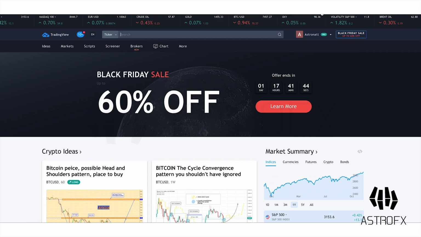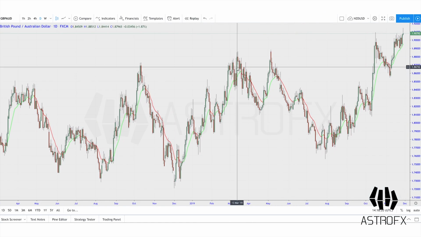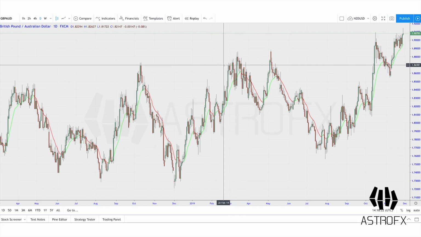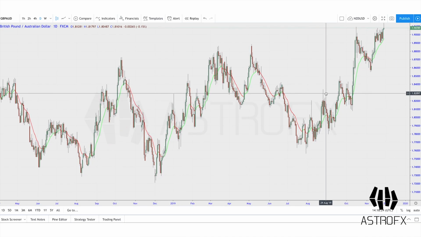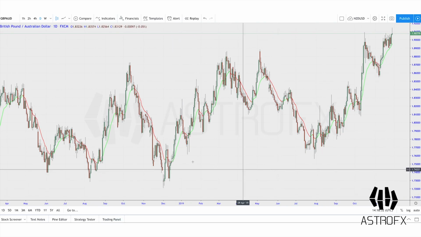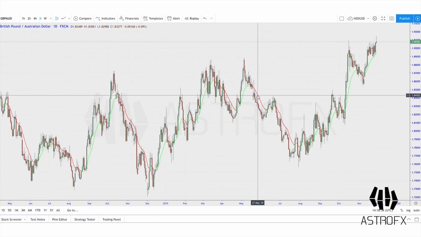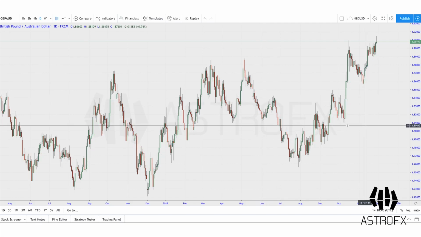Now, once you're on your chart, many of you might already be using this platform. You guys might have loads of lines drawn on. What I'm going to do for my videos is explain it dead simple. So what I've done is I've removed all the stuff at the bottom. If you guys have anything at the bottom, you click it, you right click, you delete it. You delete all the alerts. You don't need anything like that. Even these moving averages, do not worry about these lines. I might even just get rid of them for now, just to keep it dead simple.